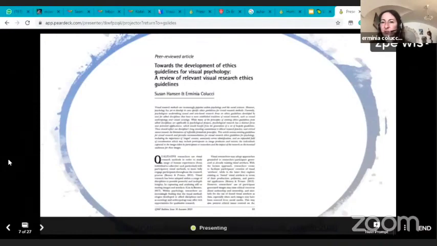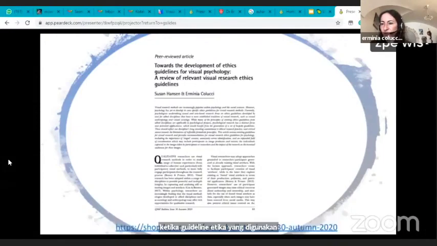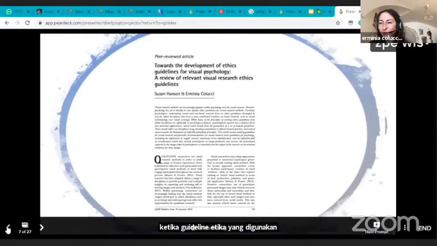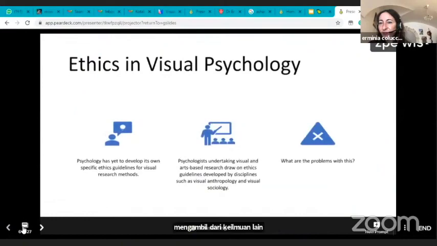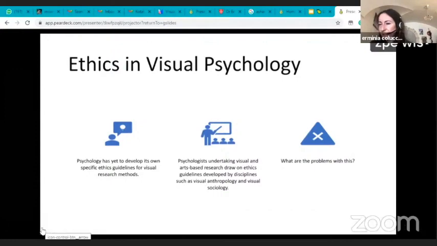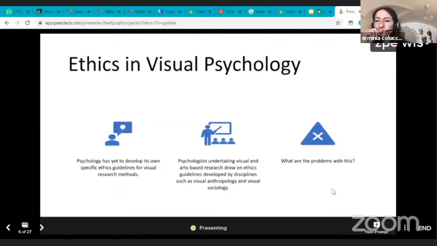So the slide before was showing a question. I'm asking what people think, they can share. What you think might be some issues with the people doing research in mental health, in particular within psychology, in terms of adopting guidelines which have been developed in other disciplines. Do you see any problem with it? Okay, so the participants can answer in the chat.